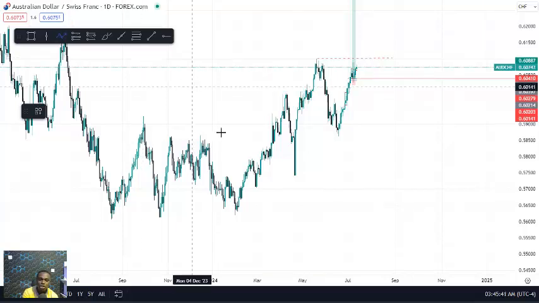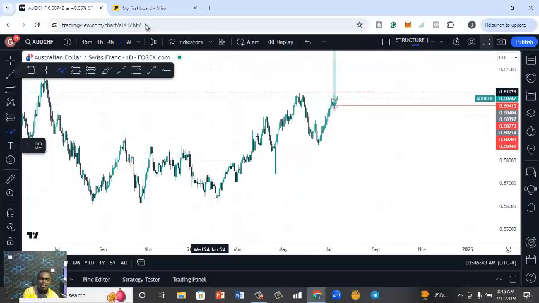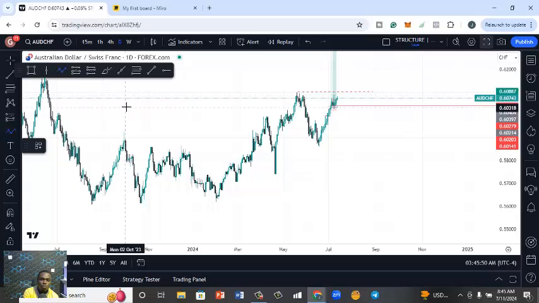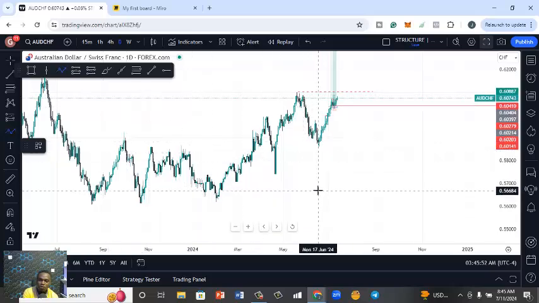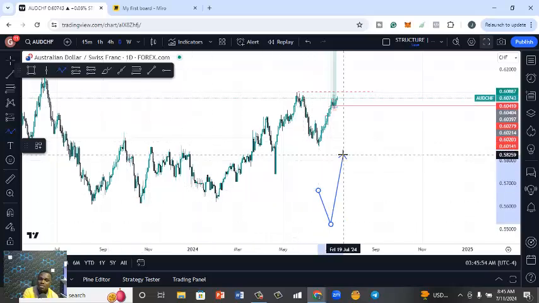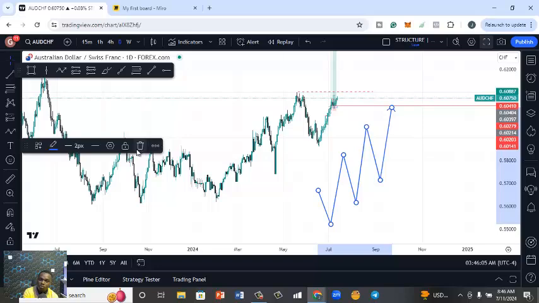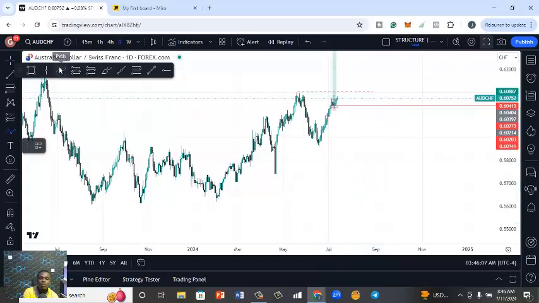So we also mentioned from our notes that you must pay attention to what we call swing points. All right, advanced structure and swing points. So for example, when we talk of advanced structure, we mean, for an uptrend, price makes higher high, higher low, higher high. This is your simple market structure. For advanced market structure, price will not simply pull back and go up. For advanced market structure, price will most of the time create substructures inside the main structure.